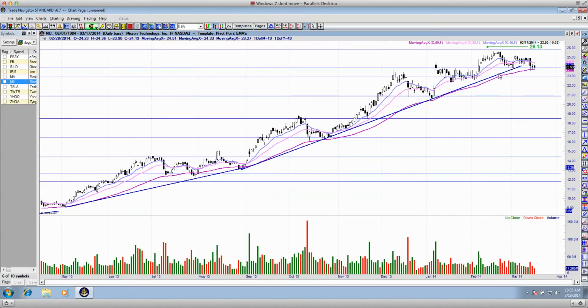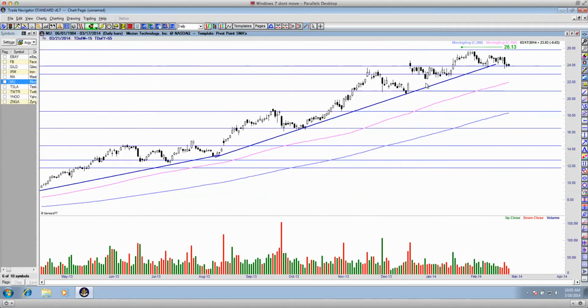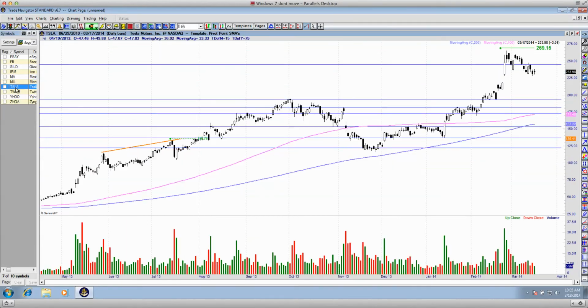Same with MU. We are getting into a little bit of a sideways market movement. Most of the time these corrections take place to the upside once we get closer to the 100 and 200. And as you can see, it is becoming closer. There's not really a good shorting opportunity on MU because of course the trend is higher. So 26.13 is the bullish breakout, looking very, very good.